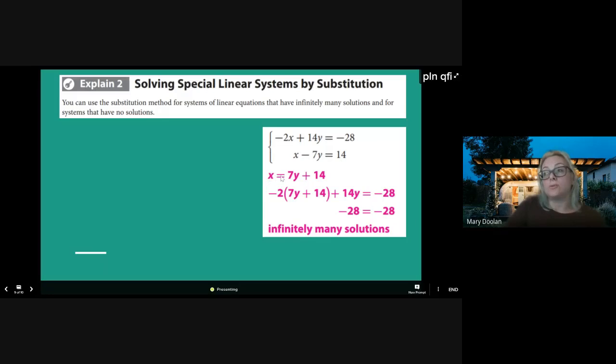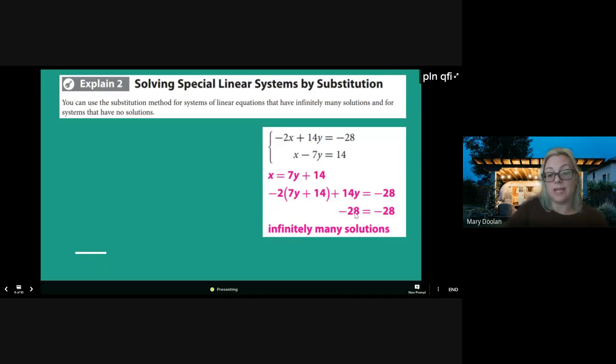And then you do the substitution step, which is to write out the first equation. And then when you get to what x is, you're not going to write x. You're going to instead put the expression, what x is equal to, 7y + 14. And then using the distributive property and simplifying the left-hand side, your y term, again, the variable, gets canceled out. And in this case, we end up with a number equal to a different number.